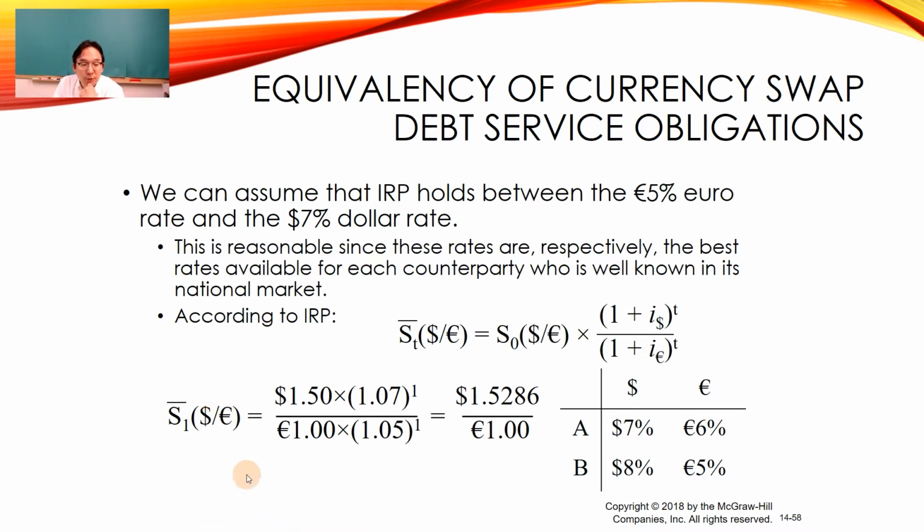The 1-year forward rate against the euro would be like this: spot rate times 1 plus the domestic currency rate to the power of 1, over 1 plus the foreign currency rate to the power of 1. The spot rate is 1.5286, right? Notice this is a rehashing of the assumption in the previous example. Company A would be able to borrow in its domestic US market at a 7% rate, and in the foreign market at 6%, whereas company B, the European company, can borrow at a 5% rate domestically, and can only borrow at 8% in its foreign market, the US, right? So there is a comparative advantage for each company in different countries. Let's swap it. That was the idea.